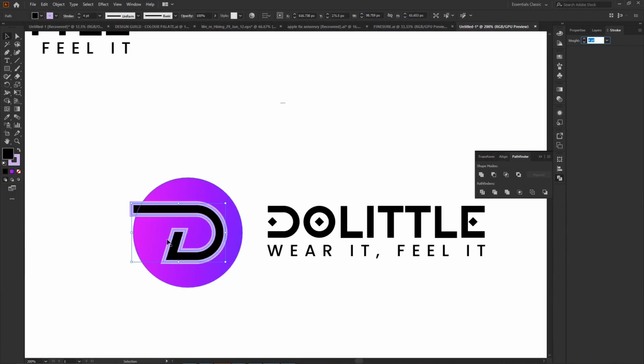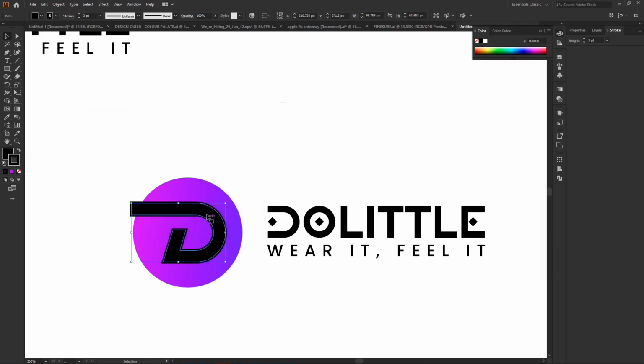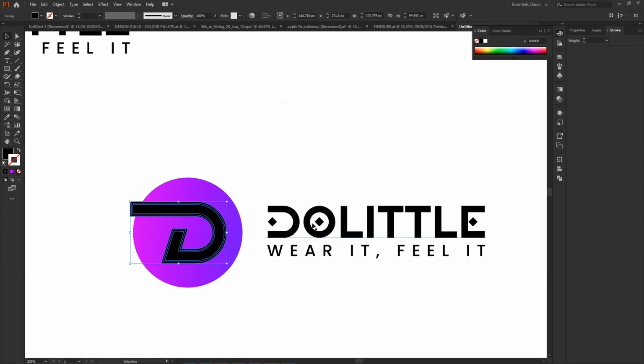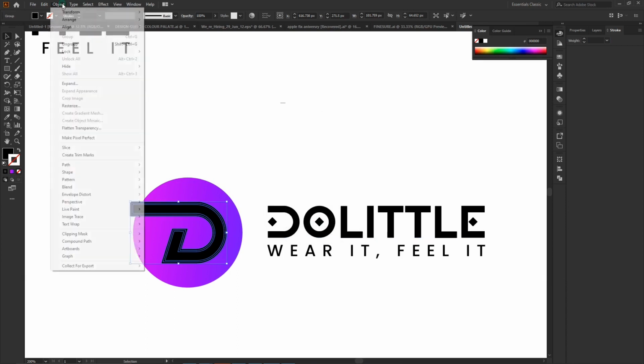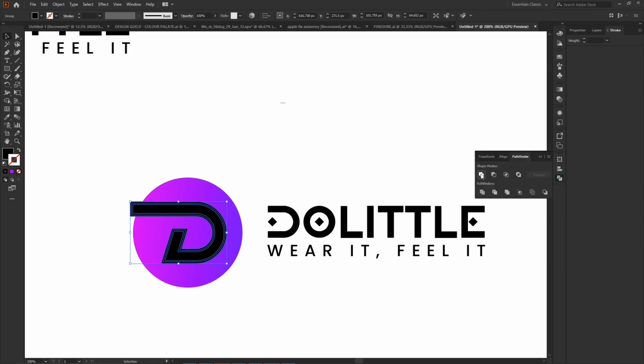Okay, as it is increased, forget about the color that is in the background. That doesn't matter much. We can change that. You can switch that from here, change it to black again, and that is okay. As it is switched, you can now head over to Object again, Expand, click on OK. All right. Now when you're done with that, click on Object again, expand it again, and then go to the Unite tool and hit Unite. Doing that twice creates an avenue for it to be united, even though it is a stroke on its own. So now we have a basic shape and we have the size we want.